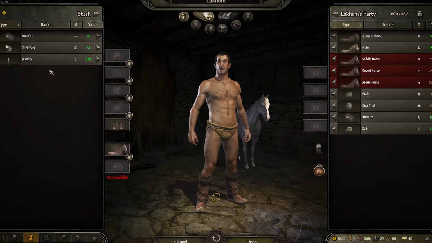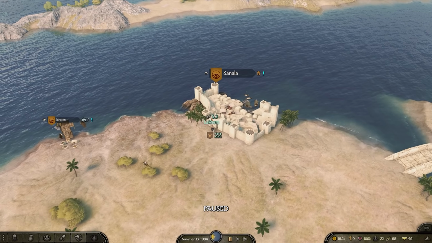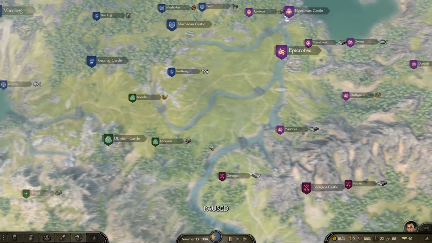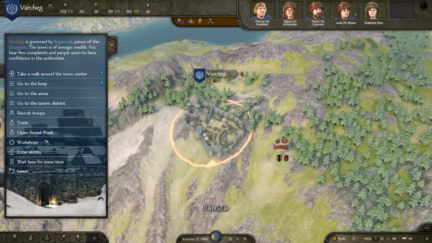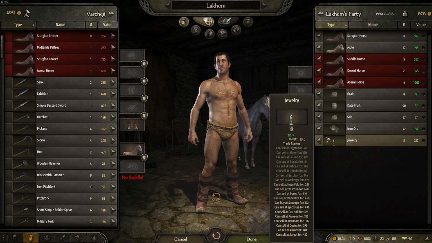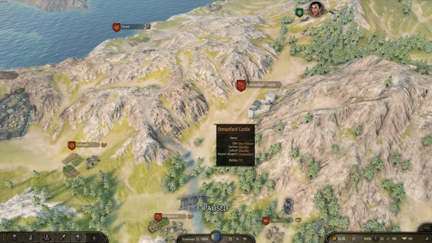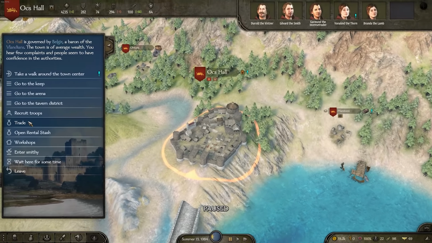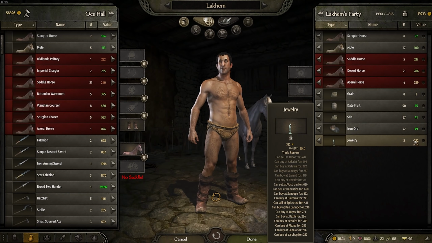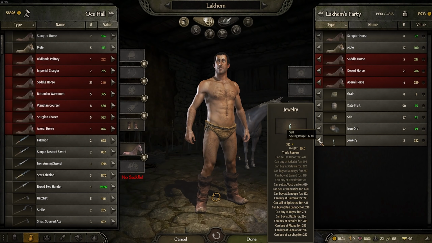I believe it does also give you trade experience. I actually do have quite high trade, so I'm not sure if it's going to sell, but I just bought that for, what, 209. Let's go somewhere, I don't know, over here. It probably doesn't have access to much silver, so I'll sell this jewelry. Maybe it doesn't actually give us trade experience, because it's not showing up in color. So that's something I would like to see added to this mod, the fact that it does give you trade experience. It's not a certain color, so I assume it's not going to give me trade experience.